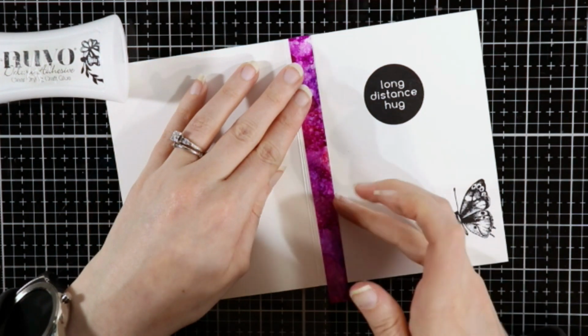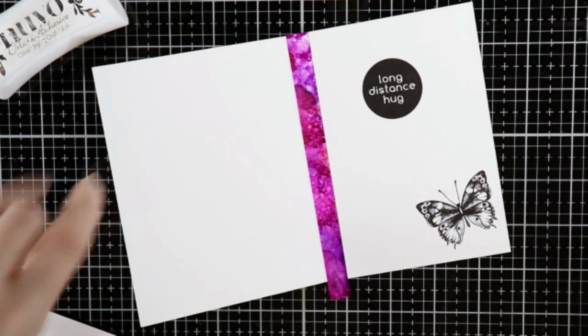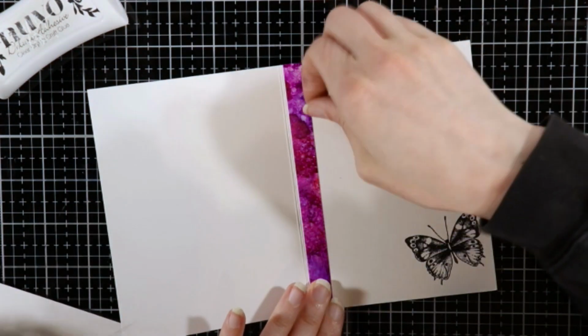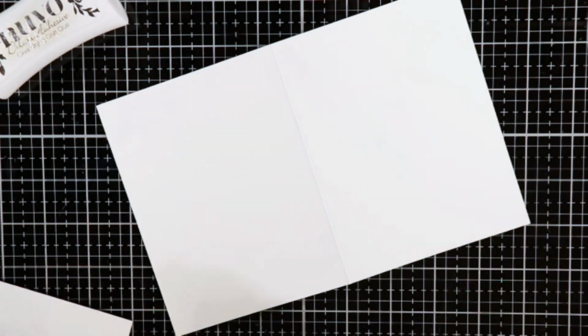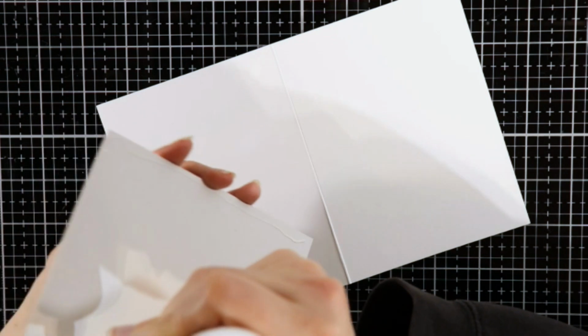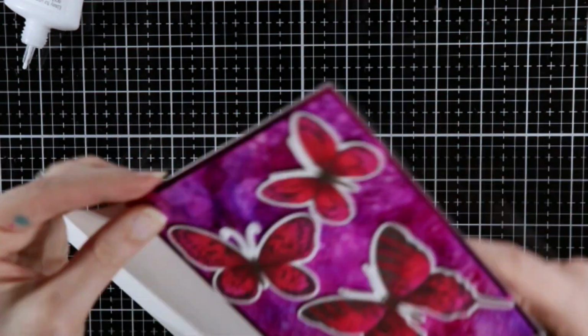So anyway, when I cut down the panels, I kept these little strips, and sometimes I like to add them to the inside of my cards. It's a pop of color. It's pretty, and I don't have to throw away that beautiful little strip, because I hate wasting beautiful things. So I'm just going to glue the card panels onto the fronts now.